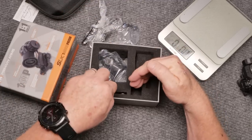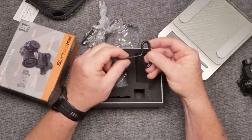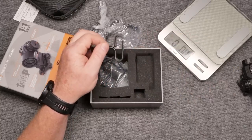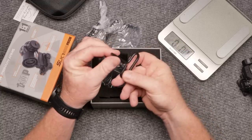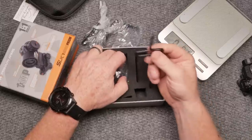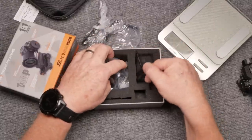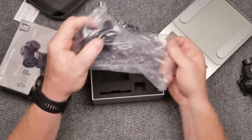Now, I kind of dig the absolute co-witness, or a lower one-third co-witness, depending on what's going on. I think the new trend is everybody likes to mount their stuff about 2 inches high now. That's cool. I don't care. Anyway, this is a little torque wrench that comes with it. You can put this on your keychain, so if you ever need to move it. And the cool thing is they are coming out with most of their optics now with this little torque tool, especially the prism scope stuff. All right, so let's open this thing up.